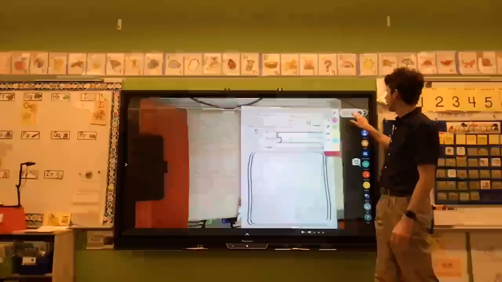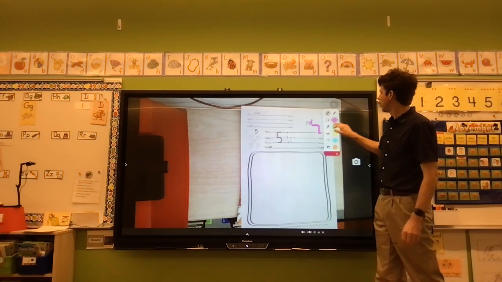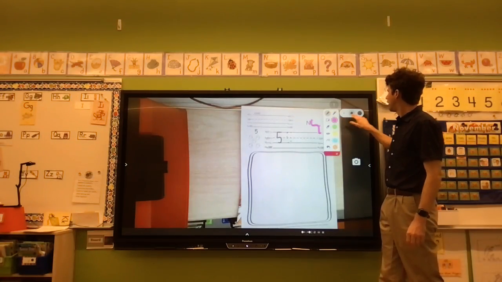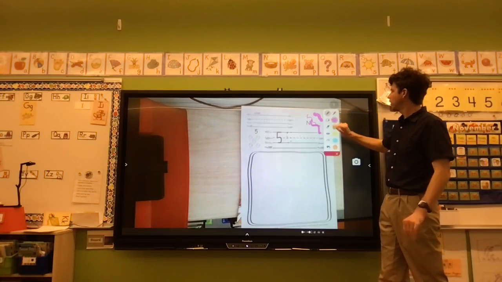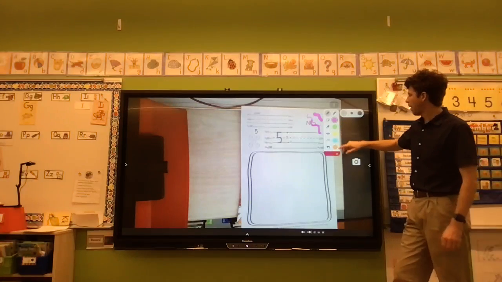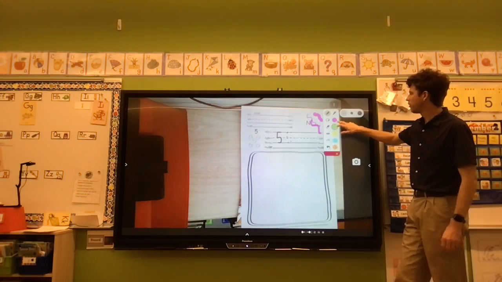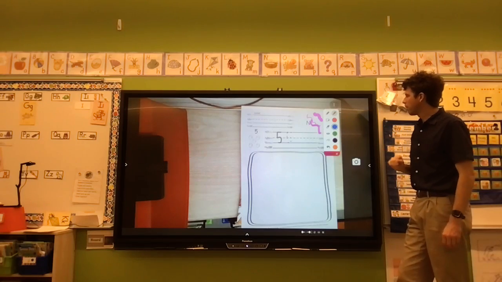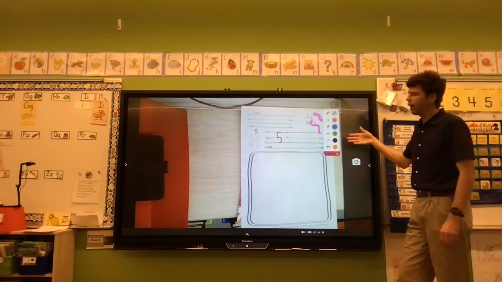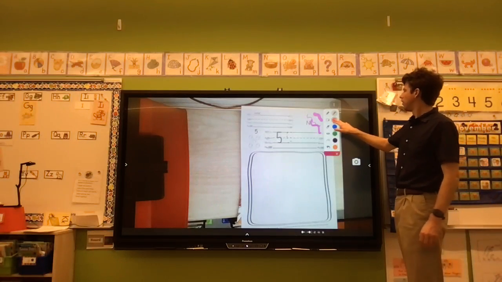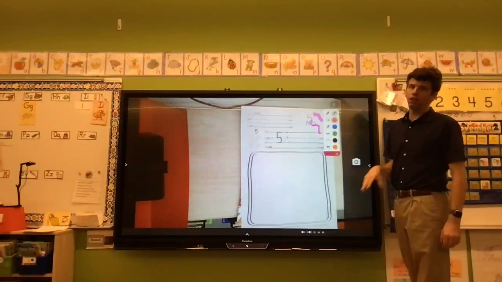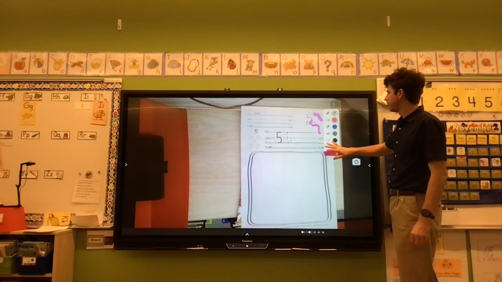So I can do small, medium, or large. So that's medium, that's large, that's small. I usually just leave it on small. And so your pen, so you have these colors here. I'm sorry, I'm in highlighter mode right now. So there are 5 colors to choose from for a highlighter. The pen tool has 5 colors to pick from, but you cannot change those colors. So you only got 5 and 5.